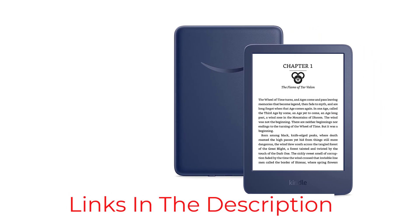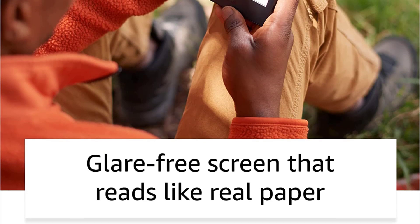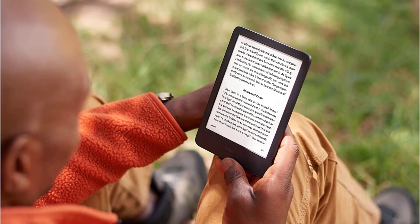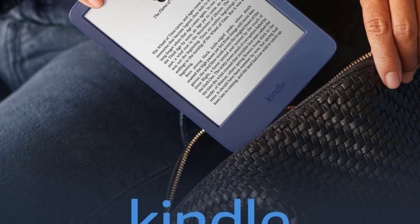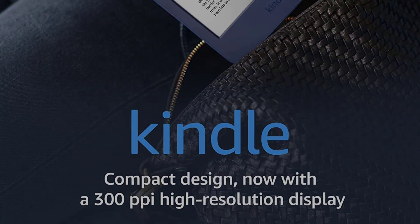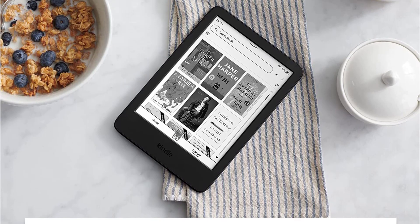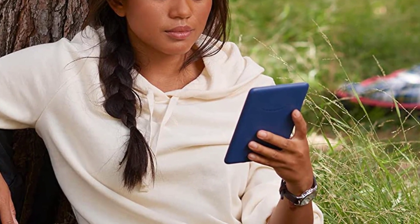The Kindle has 16 gigabytes of storage, which is enough space to hold hundreds of books or a handful of audiobooks. If you plan on listening to audiobooks a lot, you may want to upgrade to a Kindle with more storage or use an app on your phone. One of our favorite Kindle features is its battery, which can last for weeks between charges — just remember, if you use the Kindle's backlights to read at night, you may need to plug it in more often. The entry-level Kindle will set you back less than $100, and you can get it for far less if you wait for a sale. If you've been trying to get back into reading or want to carry your library around in your bag, get this Kindle.